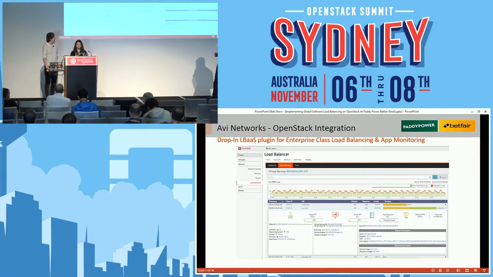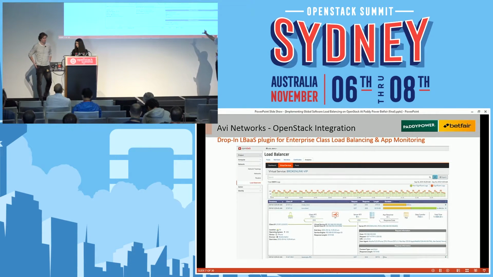So let me spend some more time on how the Avi Networks and OpenStack integration looks. First, it's completely plugged in. It's very embedded in the OpenStack architecture, and through the Horizon dashboard, you can actually see Avi's analytics directly. So there's a rich set of analytics. Everything is visible via the Horizon dashboard, and later in the demo, you will also see how this works. On the left side here, you can see all the applications are listed.